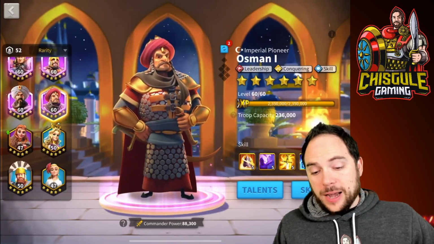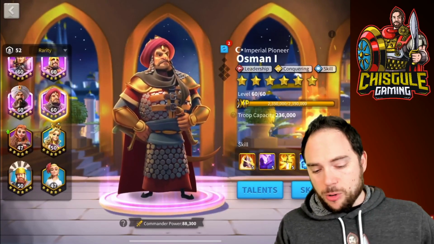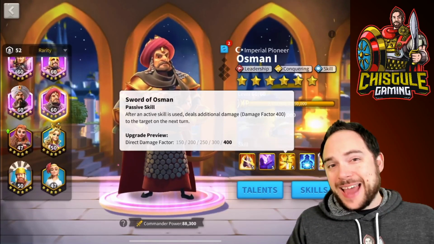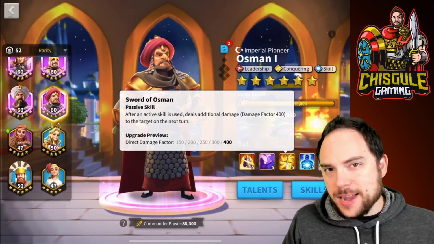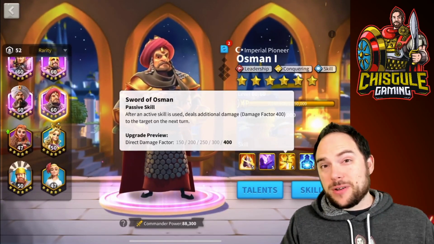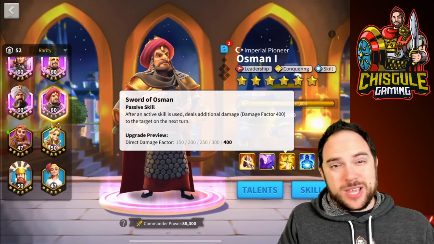And the thing that I like about that is that Osman always wanted a rage engine to fire off skills more frequently. That's because Sword of Osman goes off every time an active skill is used. That's 400 damage factor per active skill, 800 for every cycle of those active skills. That I think is very, very solid. For that reason, I suppose if you're in the open field near your city, you could do it.